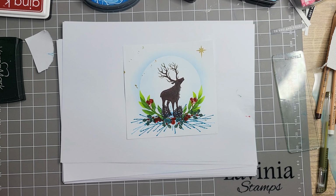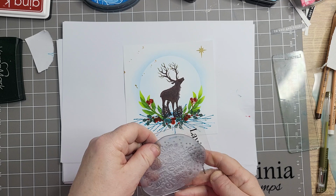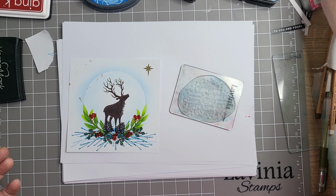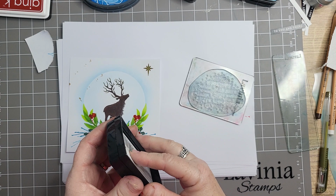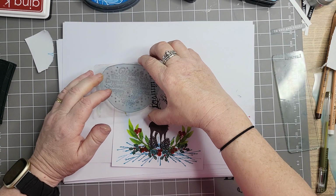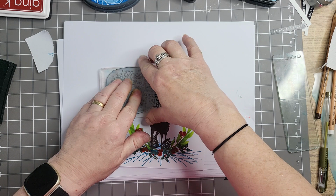Let's see. I want to put on my... This is Winter Magic. These are beautiful words to put on a Christmas card. Don't need that now. So, again, doing Versamark. And I'm literally just going to stamp it anyway. I don't want to touch him, but I want to get as near as I can to him. So I'm going up there.